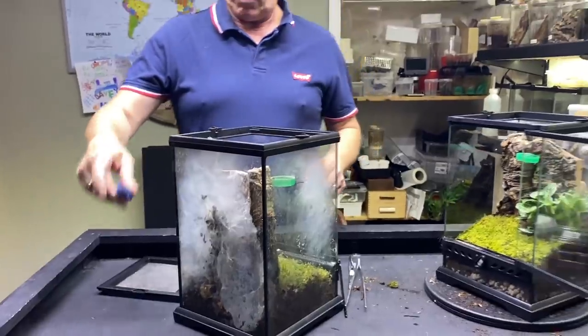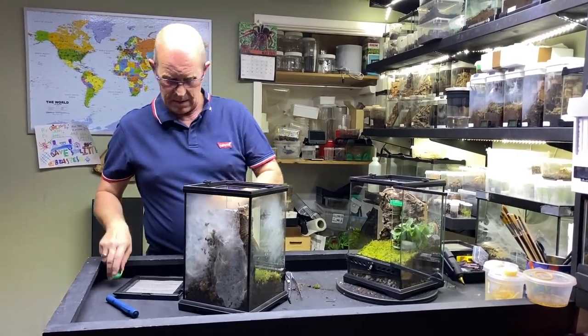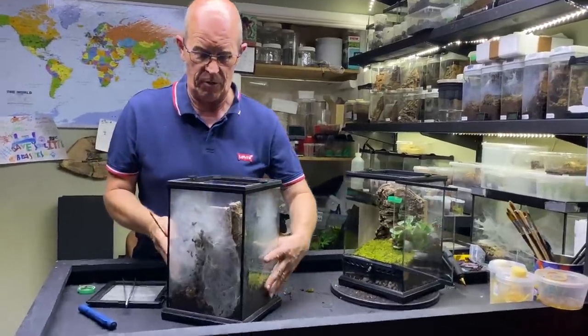Incredible. So what we're going to do is we're going to come down through the top and see if we can't get this out. It might be worth coming and having a look from the top.